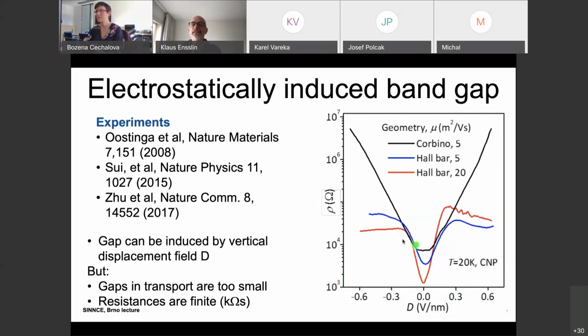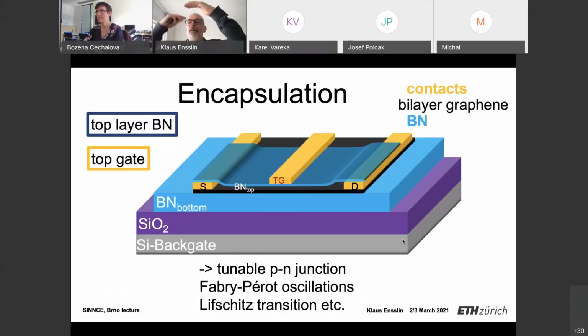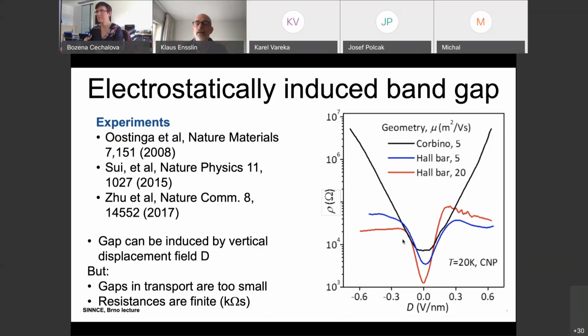If you look at the resistance of bilayer graphene as a function of this field, you see it starts increasing. Let me remind you that no displacement field means no gap. So there's a small resistance. In this case, it's of the order of kilo ohms. And then you start opening this band gap while keeping the Fermi level in this band gap. And then the resistance starts rising, and it rises very steeply from kilo ohm to 10 kilo ohm. But then you see it starts saturating. It doesn't increase any further. So what happens is you open your gap more and more, but your resistance doesn't increase any further.